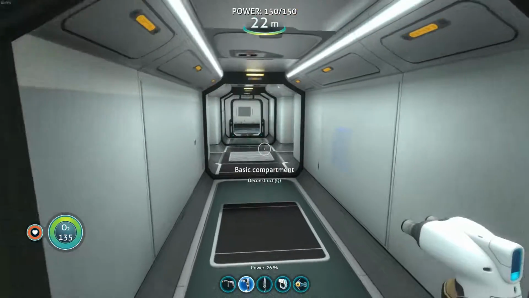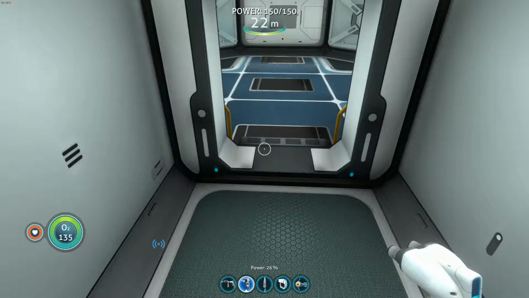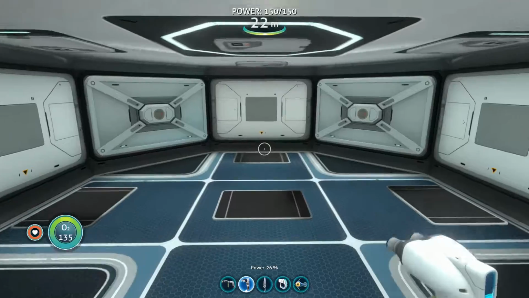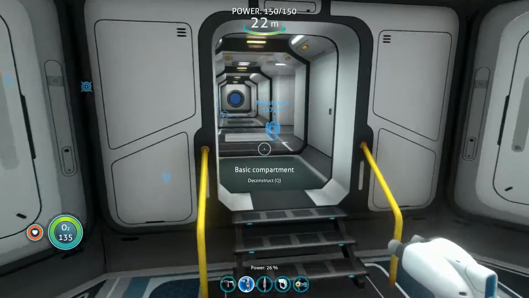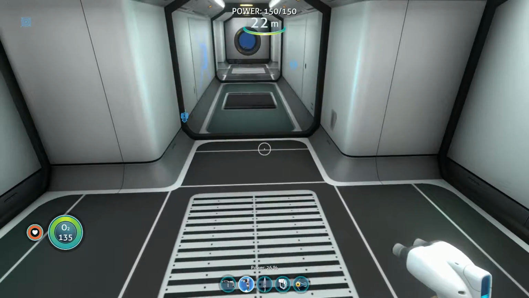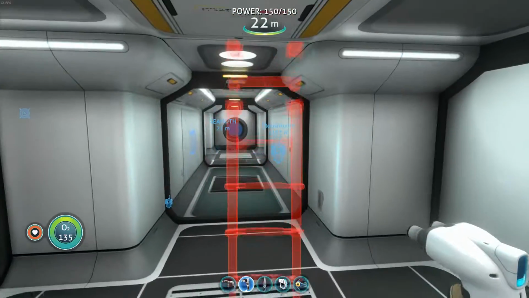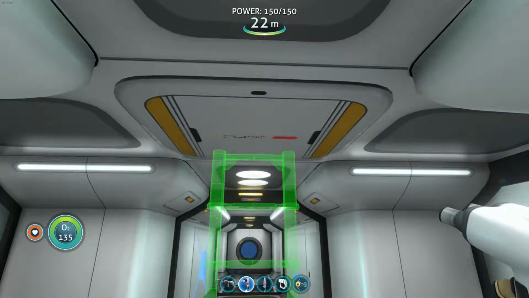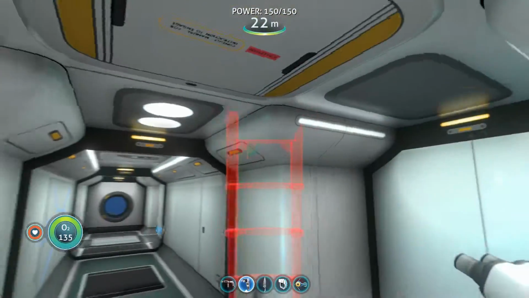What was that? Do you see that? Is it just me, or is there some weird effect going on? Okay, so right here is a ladder. I need to build a ladder. There. Right? Let's do it. Oh, can it only go one way? Okay, it can only go one way.